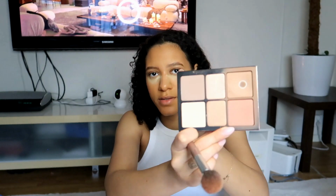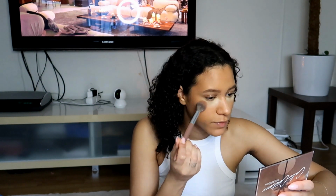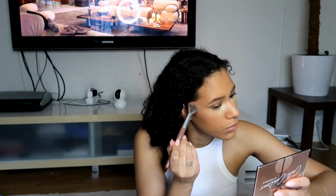Anyways, going in with my bronze, no, not bronzer, blush. I'm just using this. I don't even know what to call that color or shade, but it looks very good on me. That's what I know about it. So yeah, just putting it right here. I don't know if I'm gonna use eyeliner today or anything. I don't think I will. No, actually I won't. I just want it to be very light and neutral, but not too much. I think I'm just gonna go with mascara.